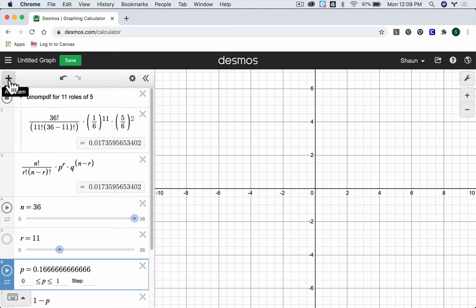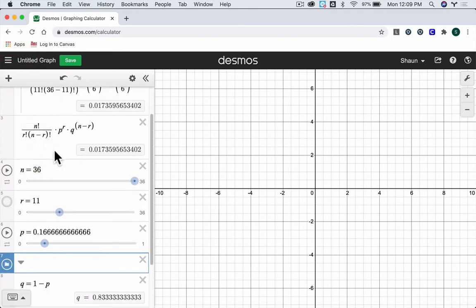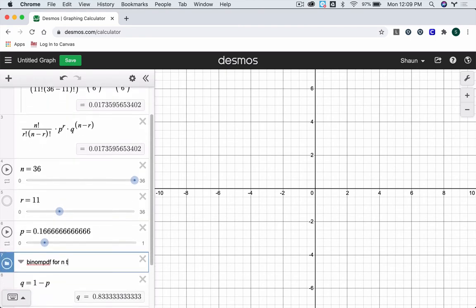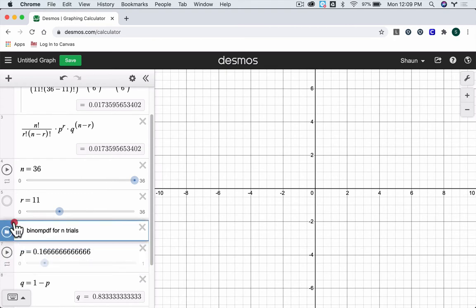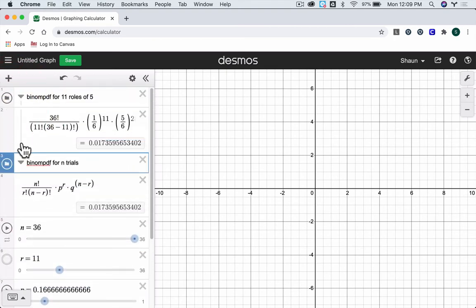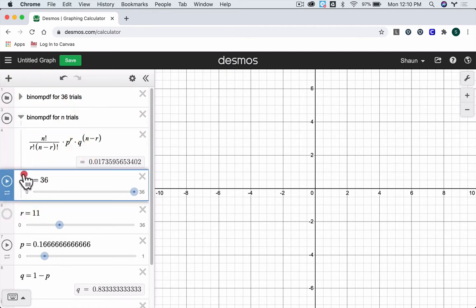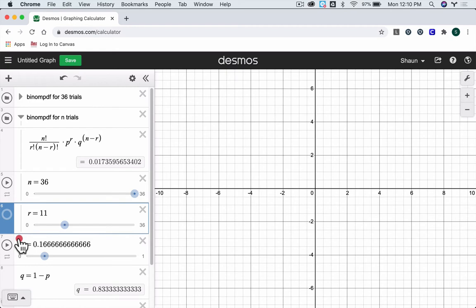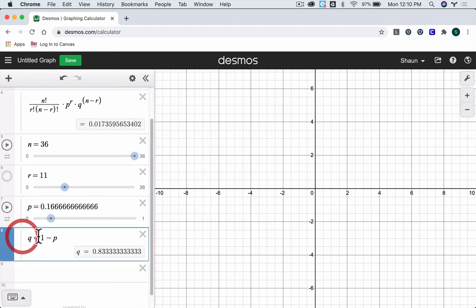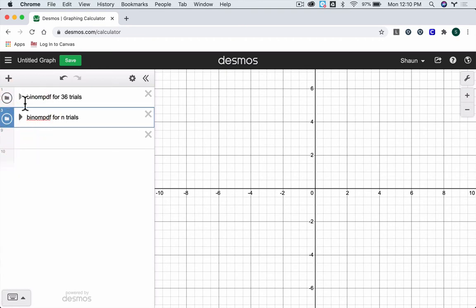And now that's a lot of stuff there. It looks scary. I'm going to click plus and folder. And I'm going to type in binomial pdf for, I did number of trials for n trials. All right. So that's my way of saving it. And then now I can clean it up even further. I'm going to collapse this folder. I'm going to say this is the first one is the binomial pdf for 11, for 36 trials, excuse me. Now it's for n trials. And I just want to drag all these things over. Click and drag. So they're now part of that folder. And then we can use that formula. And you'll see how we use it in a moment to make a table. I'm going to click this arrow to collapse it. And isn't that nice and clean now?